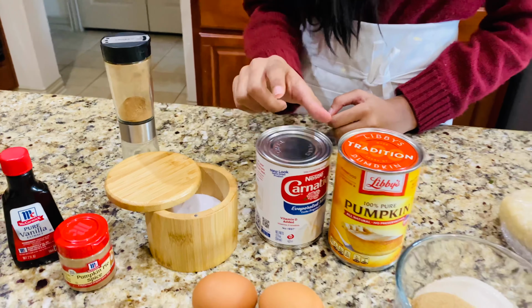And the recipe, I don't necessarily think I need a video for it, but the ingredients, the instructions, the notes, everything will be on my website.